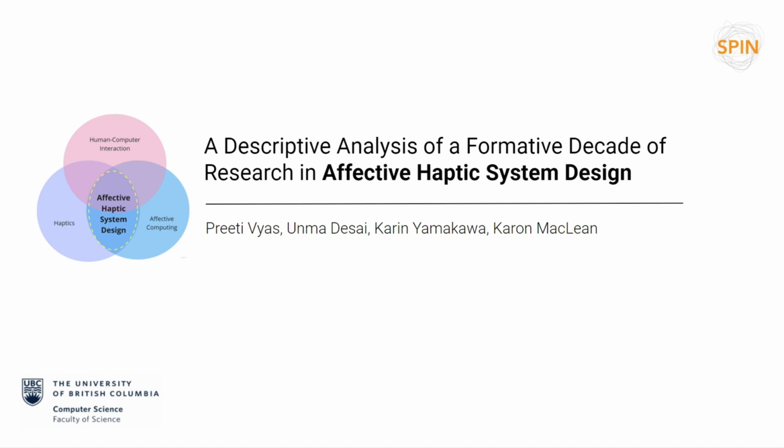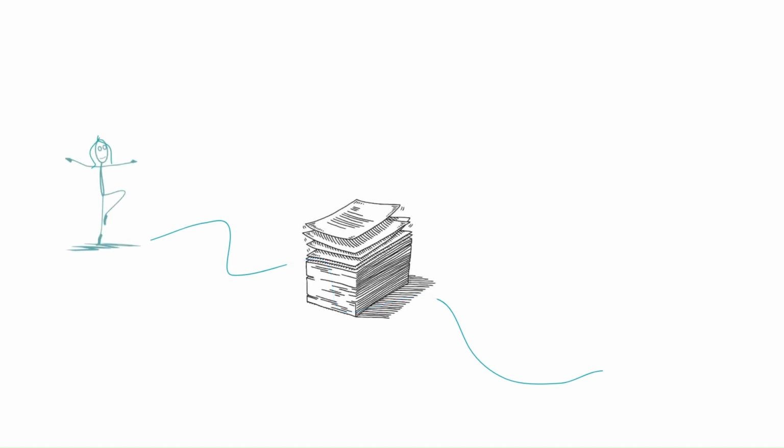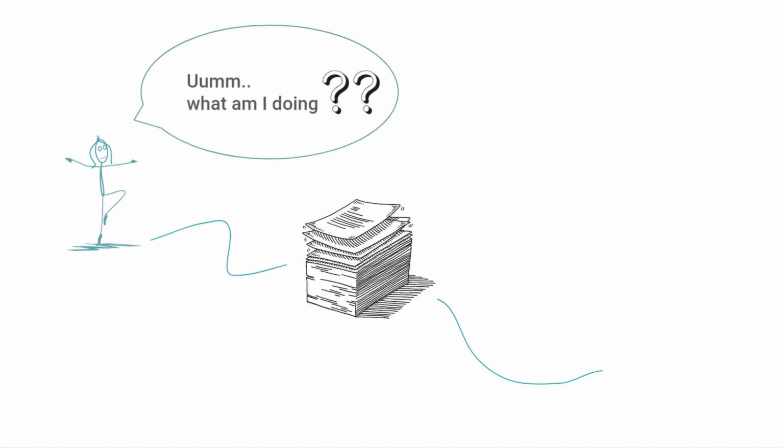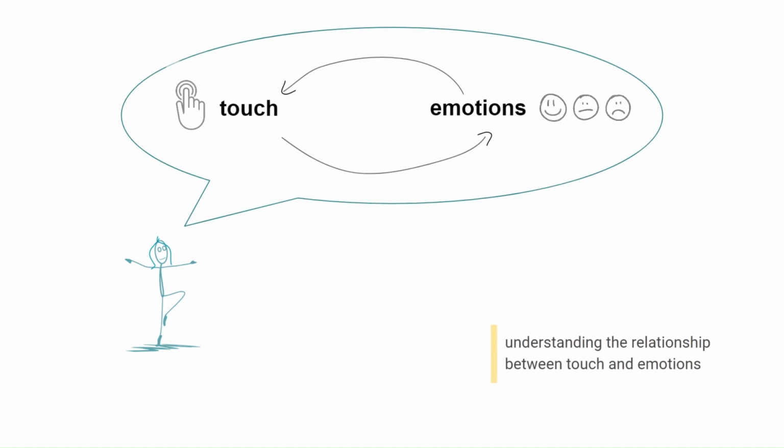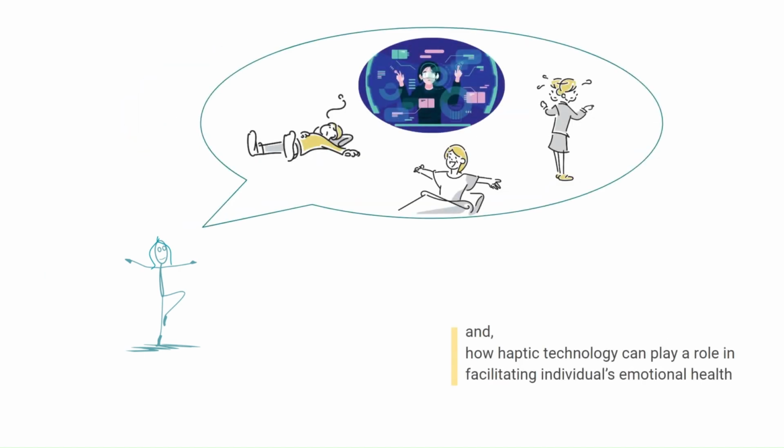In this video, I'll be presenting our work on a descriptive analysis of the past decade of research in affective haptic system design. Ever started on a research field and felt lost in the vast space of academic papers, not knowing where to contribute? Well, that happened to me when I was trying to work out how I would approach my PhD research. I wanted to understand the relationship between touch and emotions, and how haptic technology can play a role in facilitating individuals' emotional health.